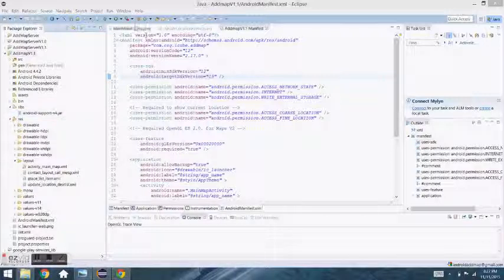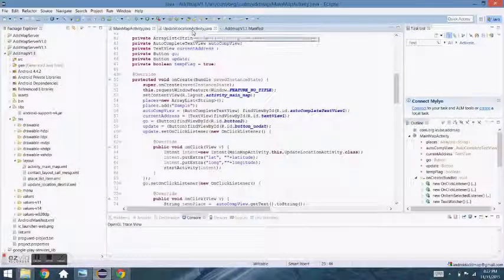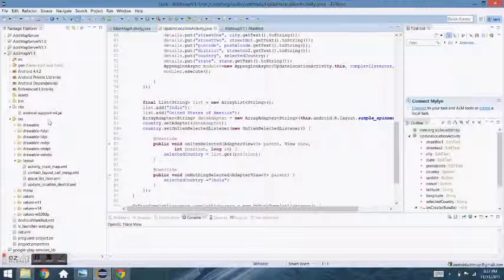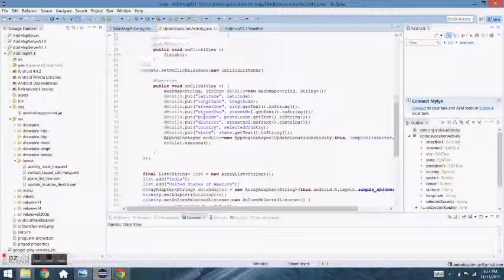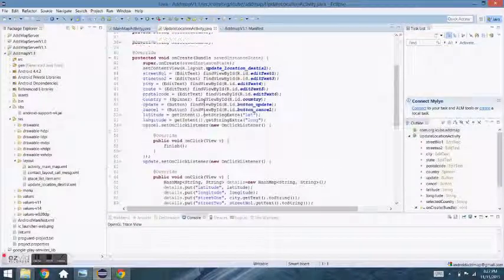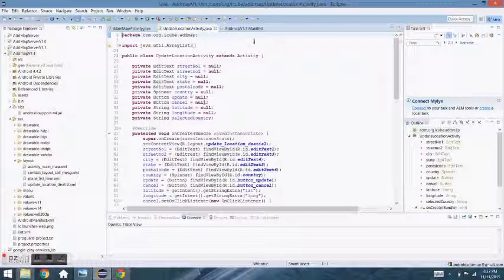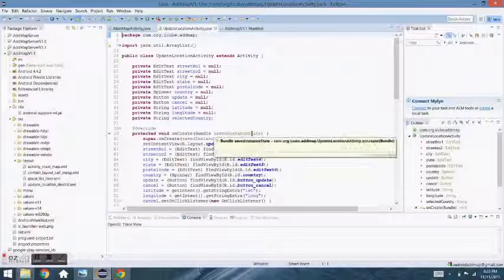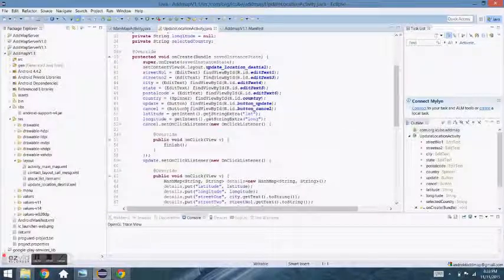So here we saw all the pages we created, the Java files we created. Focusing on the application, I have created some fields like street 1, city, postal codes, etc., which will be updated through the app.